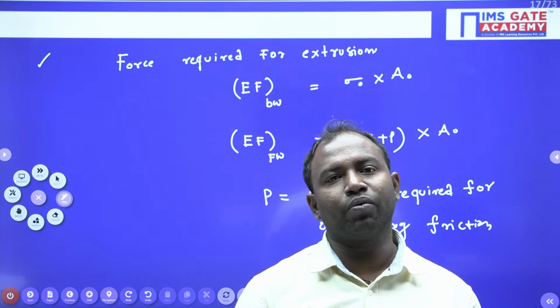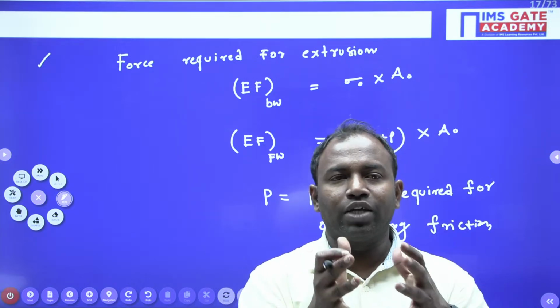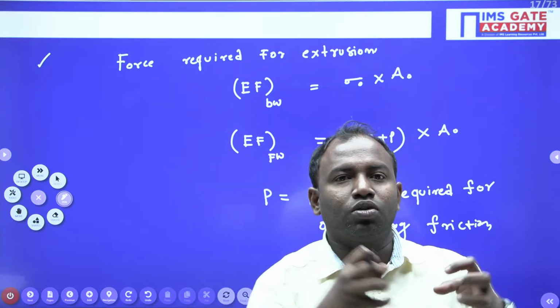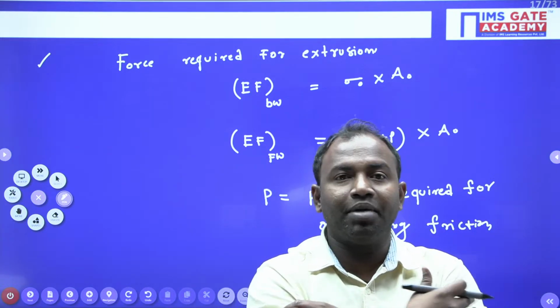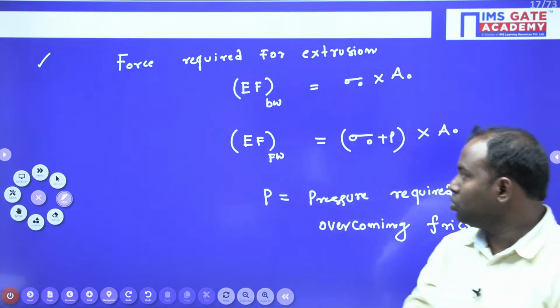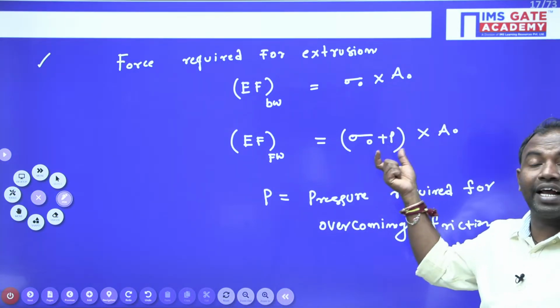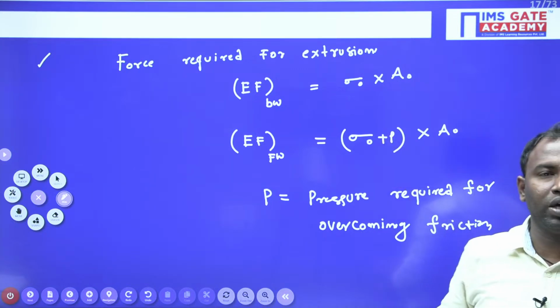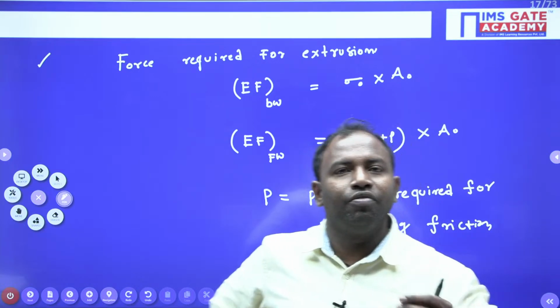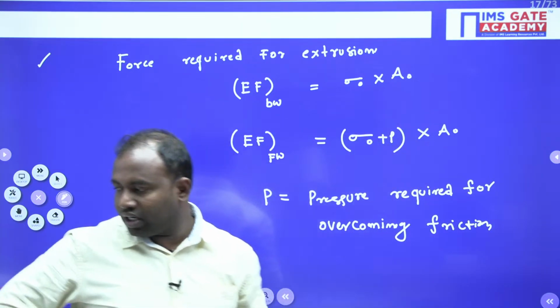Whereas in the case of backward extrusion, what happens? In backward extrusion, the raw material is directly deformed through the die, and it does not travel against the cylinder walls. That is the reason why we are supposed to select excessive pressure for the ram in order to do forward extrusion, whereas in backward extrusion, no friction is there. That is why we can simply extrude the component easily.